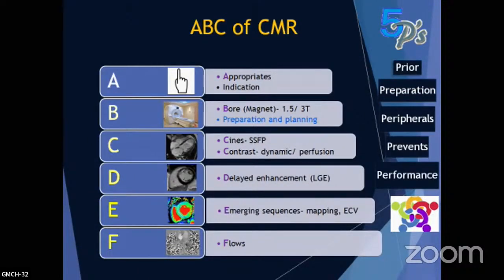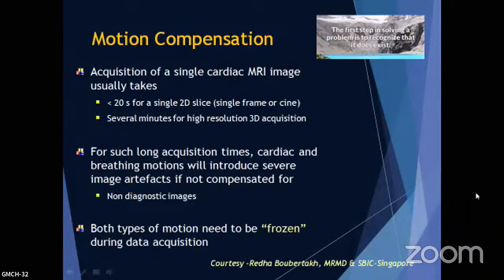In business schools, they teach 5 P's for success, but I modified it. We need to know the prior information when we need to do an MR. We need to have a good preparation, otherwise everything is a waste. Peripherals: we need to check how to prepare the patient, we'll see. And prevention, this is very important: how to make studies crystal clear without giving artifacts. Then comes the performance. So let's go one by one.